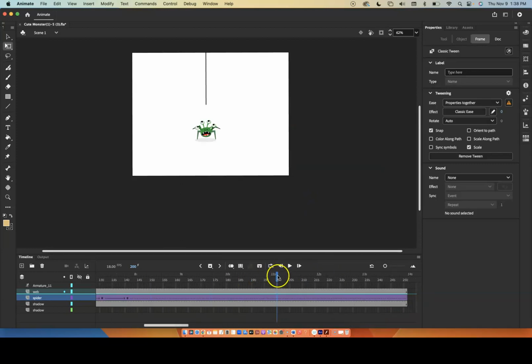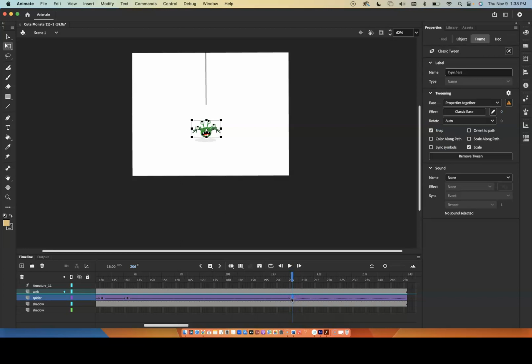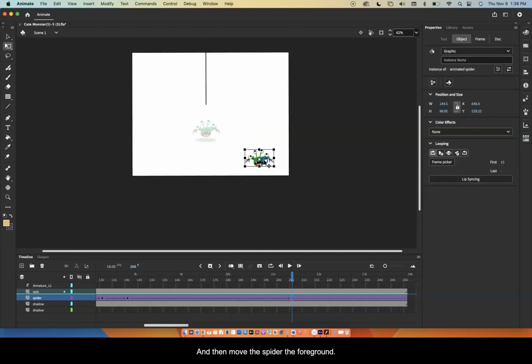And then we're just going to create a keyframe further down the timeline. Maybe frame 205, something like that. You can always move these keyframes around. Create a keyframe, and then move the spider into the foreground, and then also scale it up.